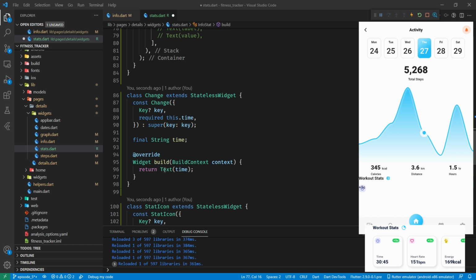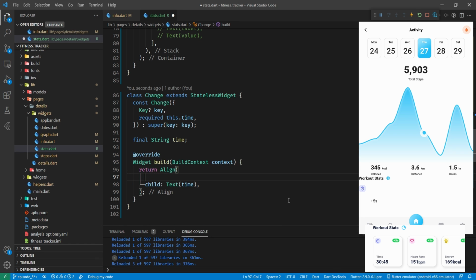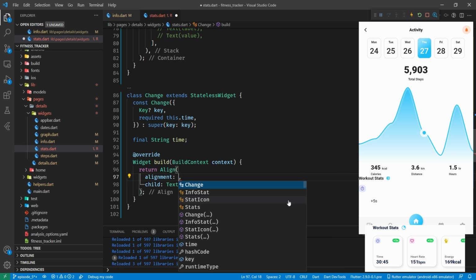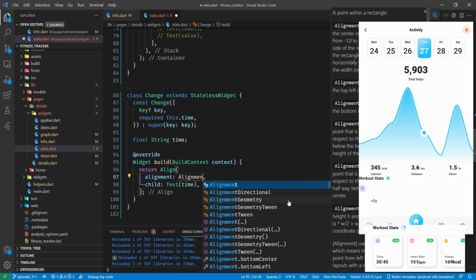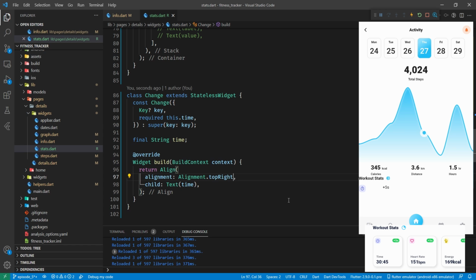And here we want to wrap the text, first of all, into an align, because we want to move this. We don't want it sat above the icon that we've got there. And the align takes an alignment, and we're going to move it to alignment dot top right. Excellent, that's taken that over there.